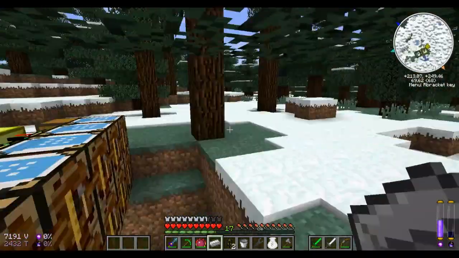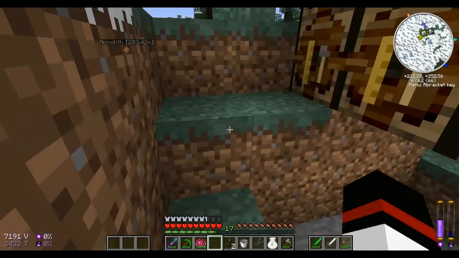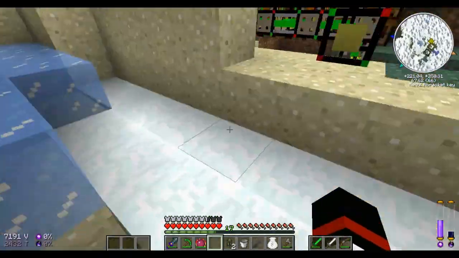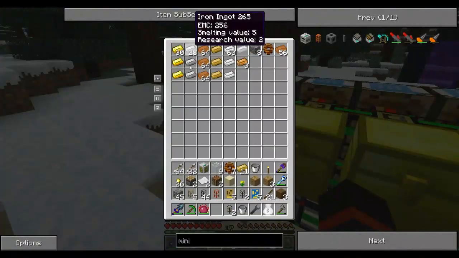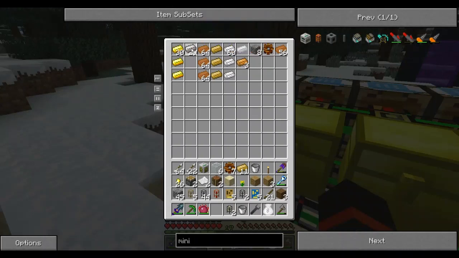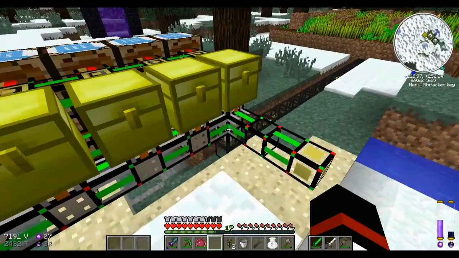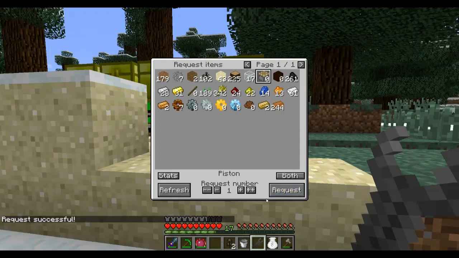I only have one piston, so let's go back to here. So the requesting system is still working, but for some reason the delivery system isn't working right. I think it's got something to do with the fact that these stacks only have one in each of them. So for now I might compress these stacks up a bit and see if that makes a difference at all. So I need another piston. Let's try one. Request successful.